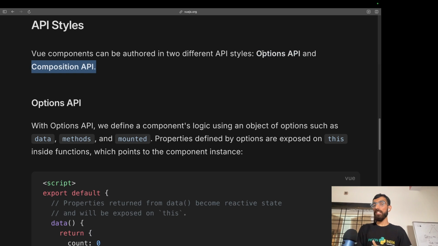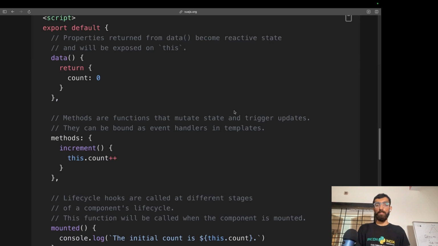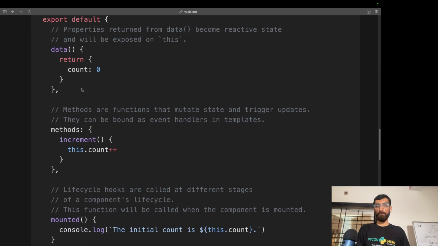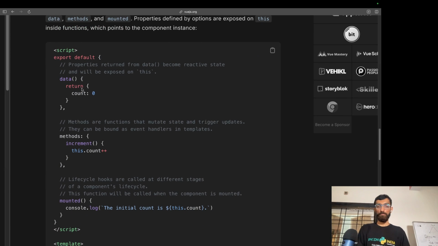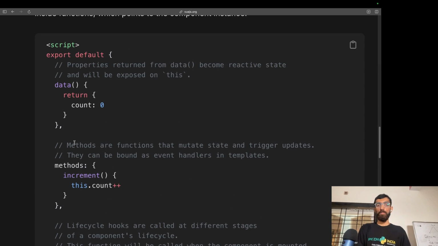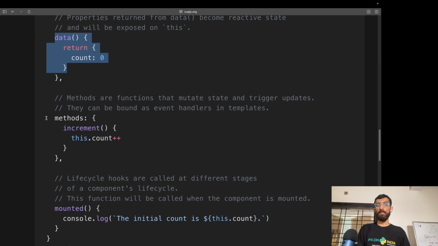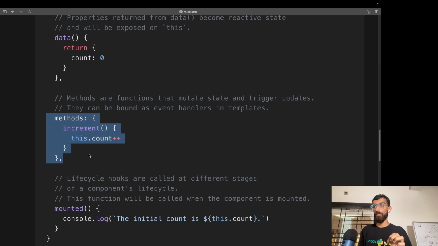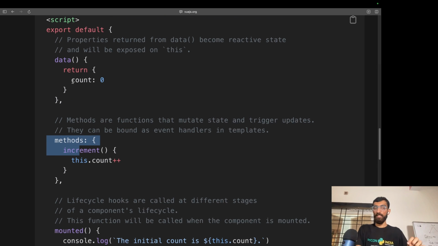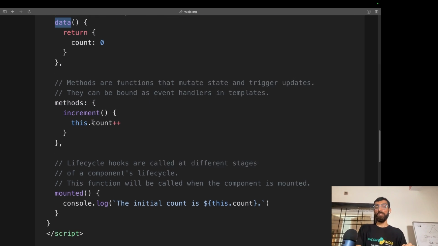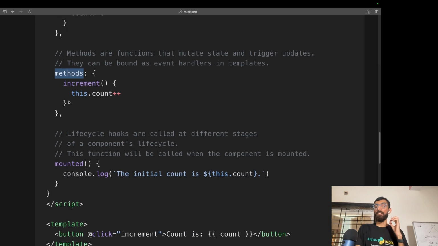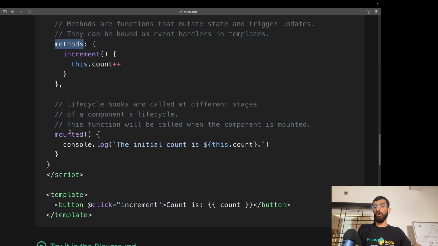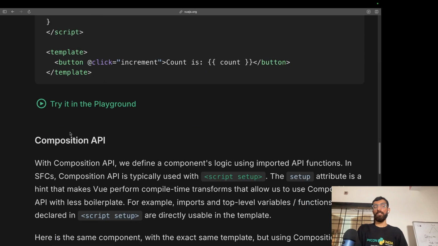So before Vue 3, there was only one API called the options API, right? Which looked like this, right? Where you had the data and the method. So this had to be followed, right? You can't write method anywhere and data anywhere. Like reactive data must go inside exactly the data function. Method should go inside method. Lifecycle hooks. So everything was like this, right?